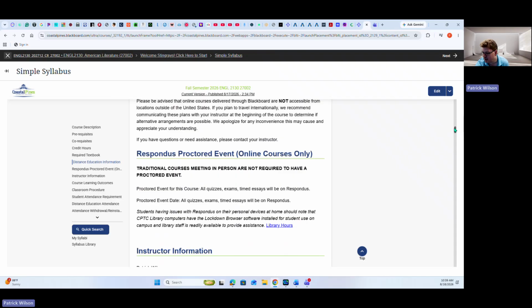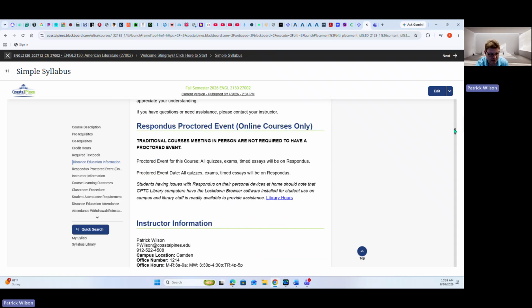Now, I say quizzes are basically 30 minutes. They are. The exams will probably be a little bit longer than 30 minutes, anywhere from 60 minutes to 90 minutes, just because the exams cover a good bit of information. So those would be a little bit longer, but the quizzes are really brief. They're probably less than 20 questions in most quizzes. Most quizzes are probably 10 or 15 questions. I think there's a few quizzes that are only 8 questions. So it really checks to see if you did the reading for the week.